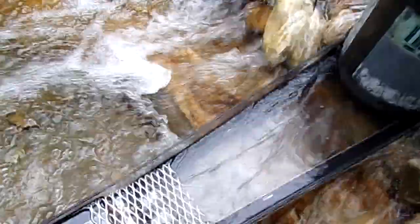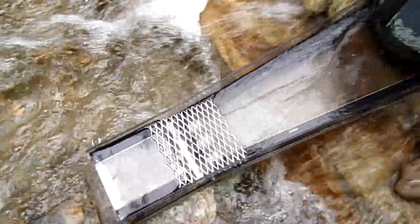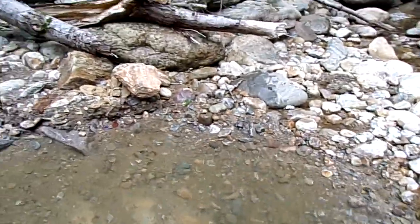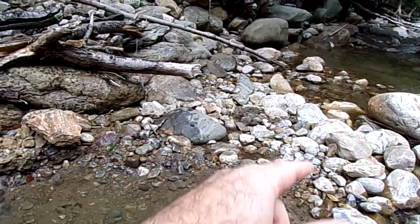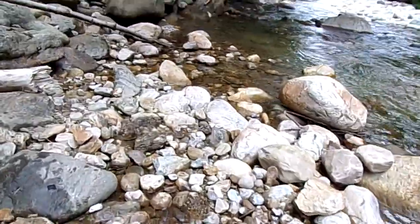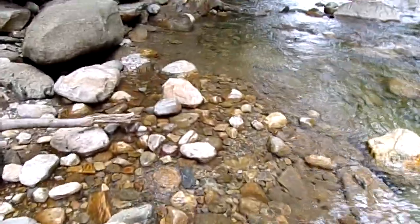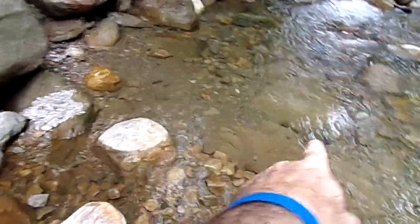I'm seeing about four or five pieces on the classification plate here, so it's time for us to pick up and head out. I'm going to go ahead and do a clean out. I've moved quite a few rocks and started working it over this way. We've got a lot of material to work, Steve. I'll show you — that drop-off is right in here, right in this area.